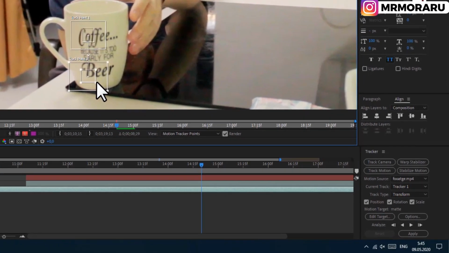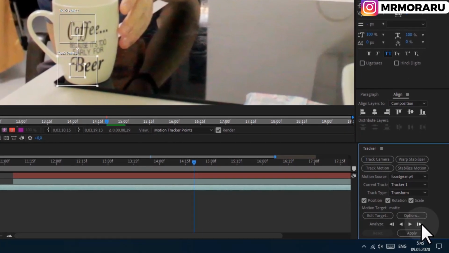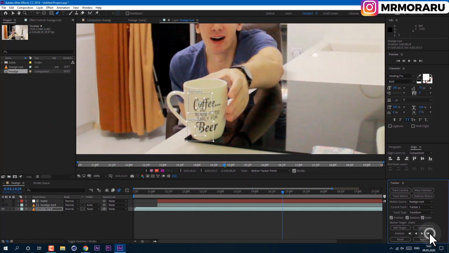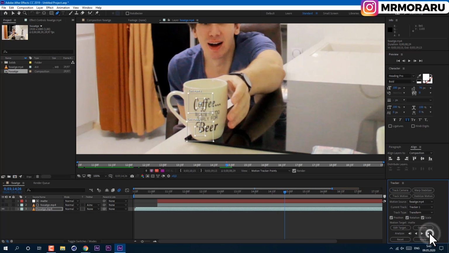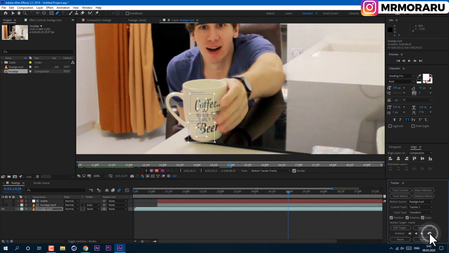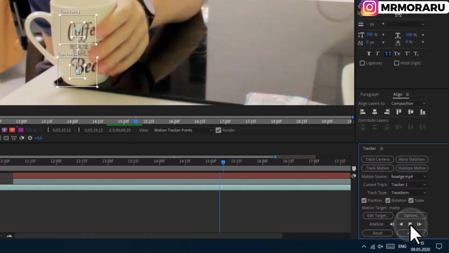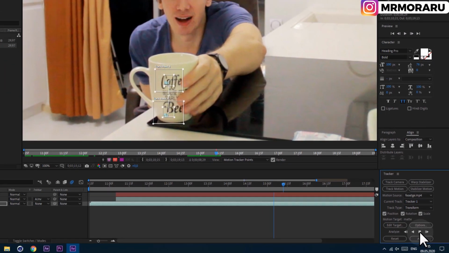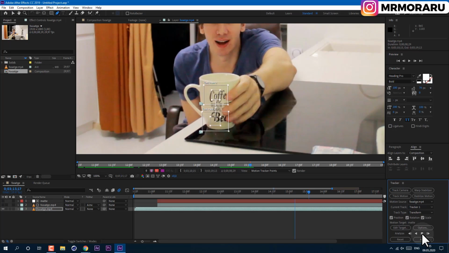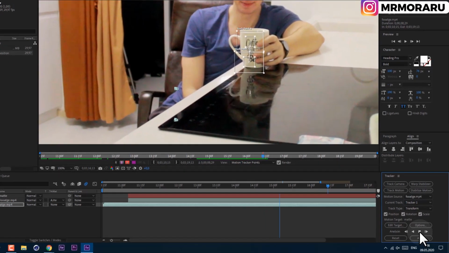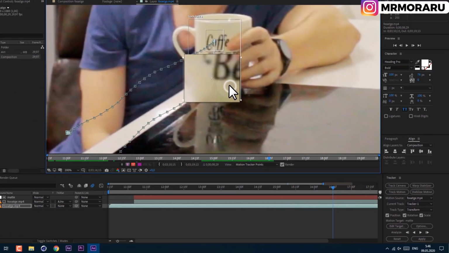Then we can click on Analyze Forward 1 frame if you want to keep an eye on each frame to check if your trackers are in the same places on the cup. In my case, I have pretty contrasty points on the cup, so the tracker should do fine automatically. I'll click on this Analyze Forward button and also keep an eye so the tracker would follow my cup properly. At any time you can stop the tracking by clicking on the same button, adjust the tracker position and continue tracking.